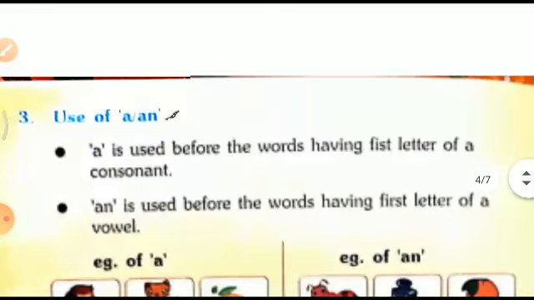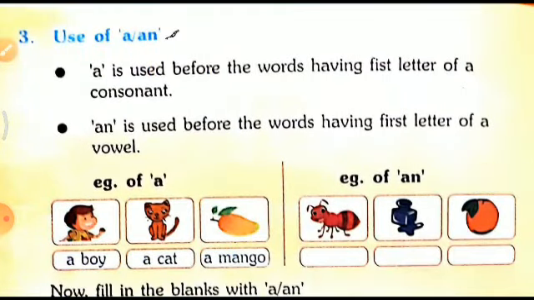Now, this chapter is about the use of A and AN. So, read the point number one. It says, A is used before the words having first letter a consonant. What is a consonant? There are 26 alphabets. Now, these alphabets contain five vowels. A-E-I-O-U. These are the five letters. Apart from these five, the 21 letters which remain in the alphabet, they all are consonants. B, C, D, F, G and all that. They are all consonants. So, A is used before a consonant. And AN is used before the words having first letter of a vowel.